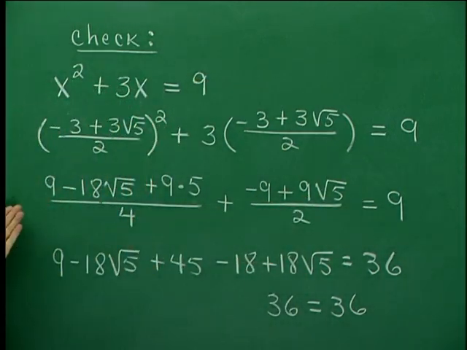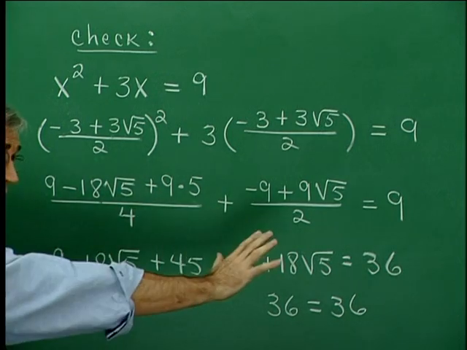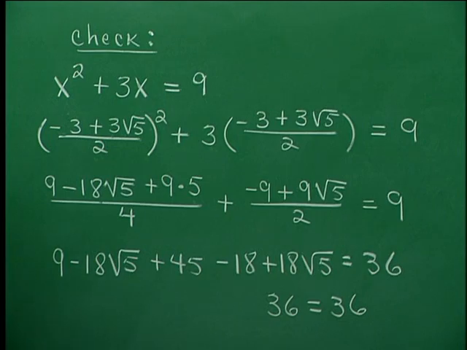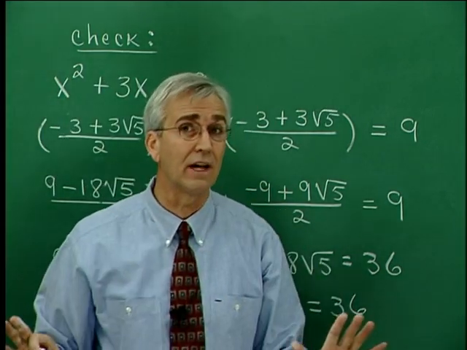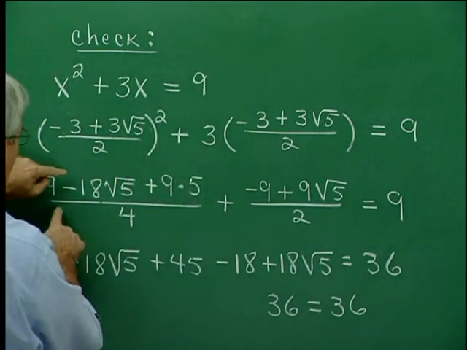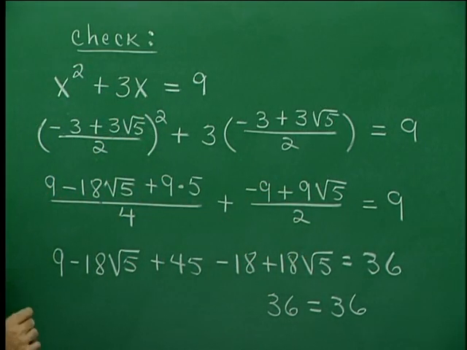Now we have a situation where we have an equation with fractions in it, and there are a number of approaches that can be used here. I've chosen to clear the fractions. A purist would say, no, we can't clear those fractions right now. What we're supposed to do in checking an equation is work on one side of the equation or the other, and that's it. That we can't check this, and so we would have to actually write separate fractions over here and collect the like fractions and so on.